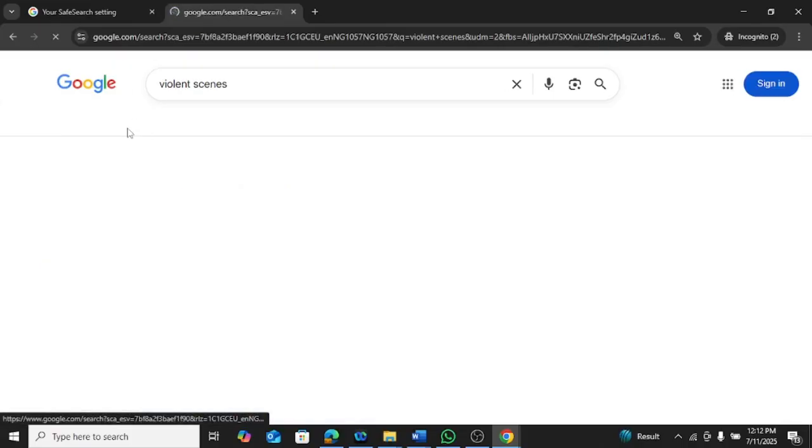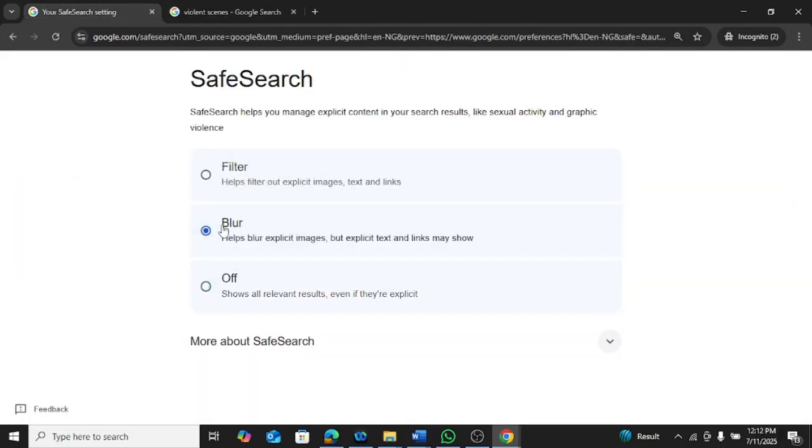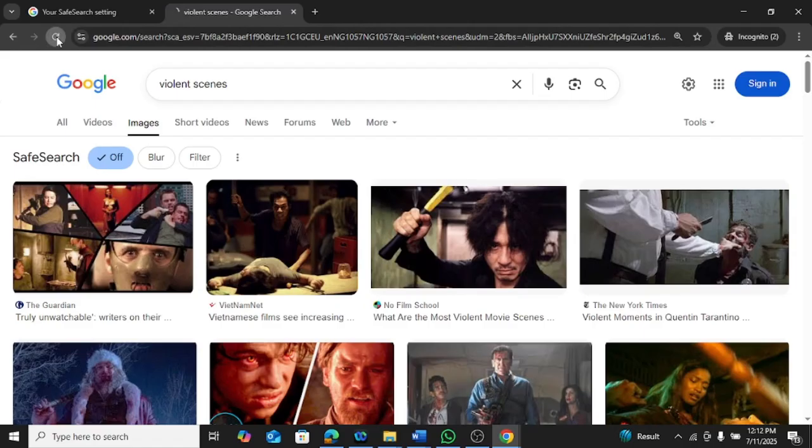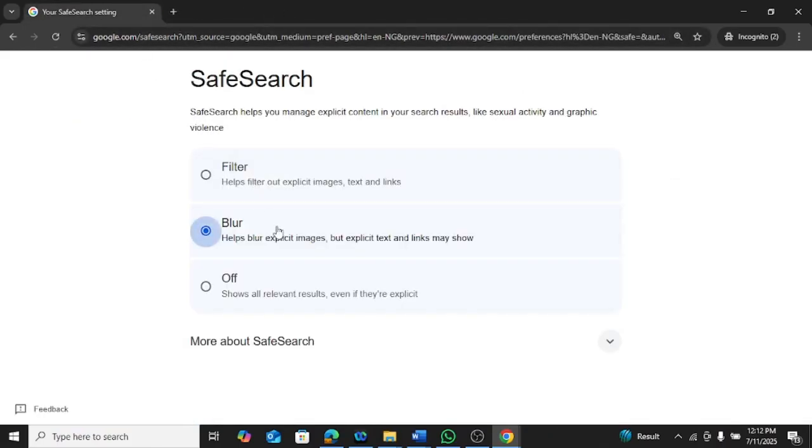If I click on images, you see these images are obvious. But when I go back to the SafeSearch and select blur, and save, then go back here and refresh, you see it becomes blurred. So this image becomes blurred. So that's how you can blur your SafeSearch images.